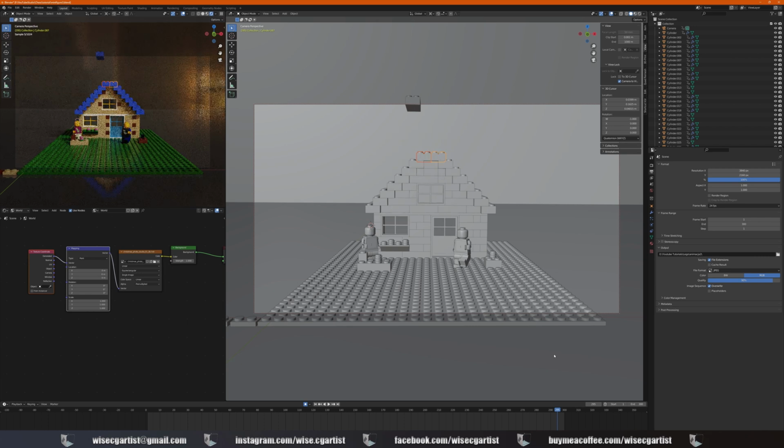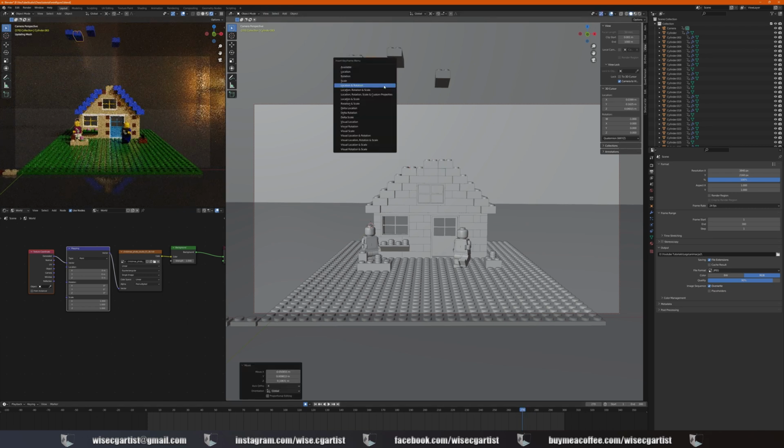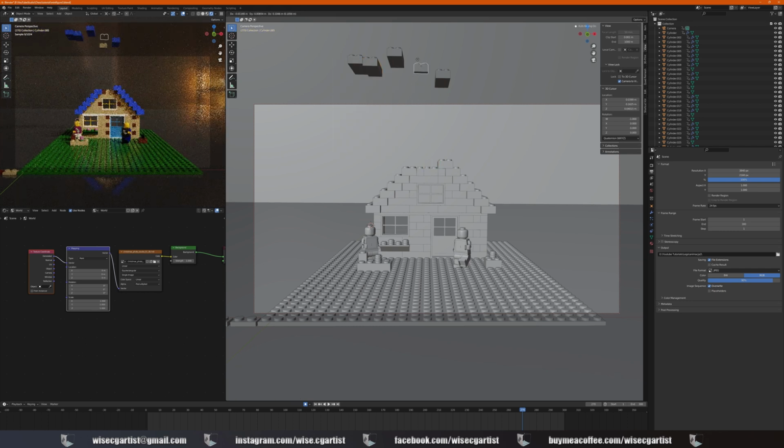Select another 2 bricks, press I to apply location and rotation. Go down to keyframe 280, just move them 2 bricks up above the camera view, and press I, apply location and rotation to them, and just follow that steps all the way down until you remove all your bricks out of the camera view. And after you can add some camera movement at last and just render this animation. I'm gonna fast forward this process.